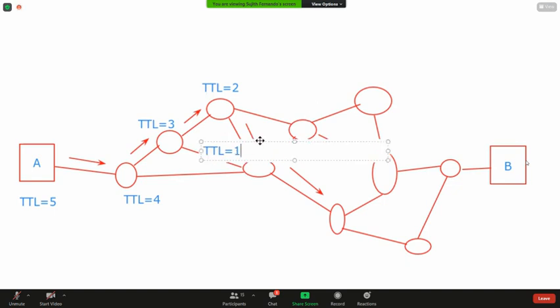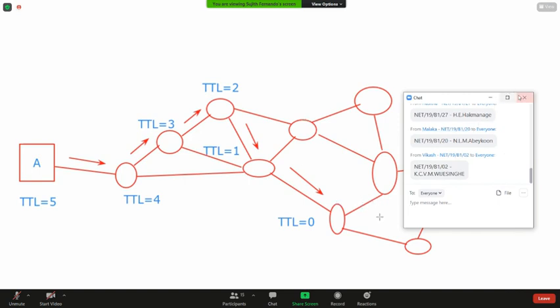So when it has come here, now the TTL is 1, right? So actually when this receives the packet, this means it cannot send or forward this anymore, right? This is the expiry of the packet. So this router will actually discard this packet, right? So it will not be forwarded.